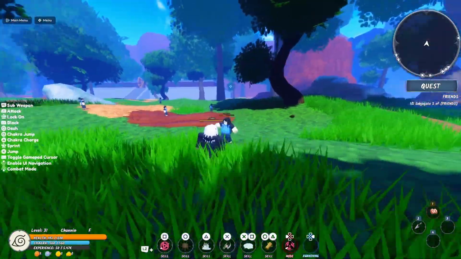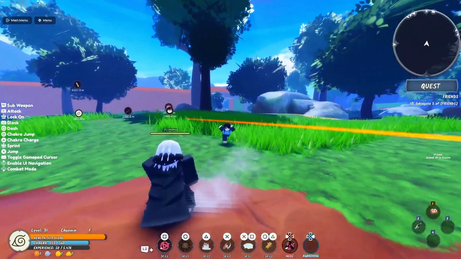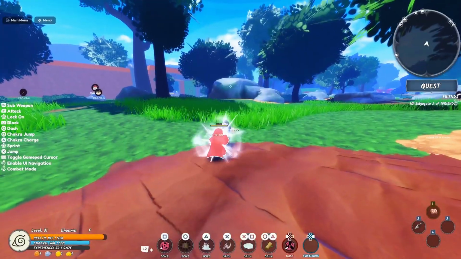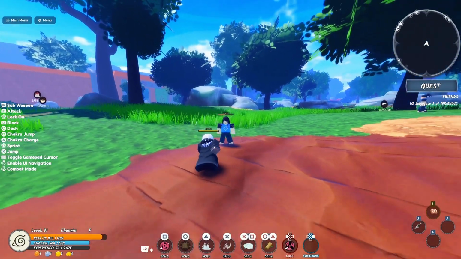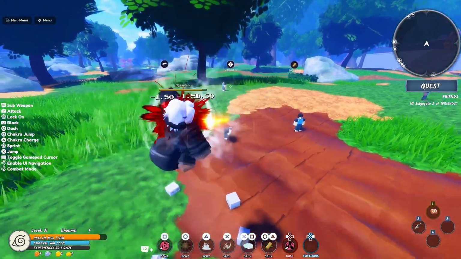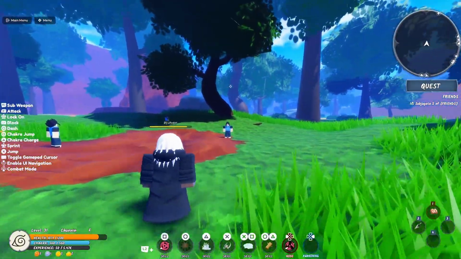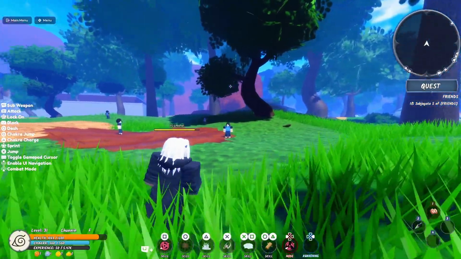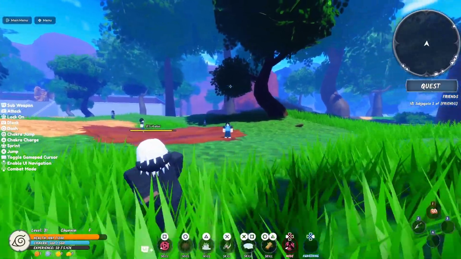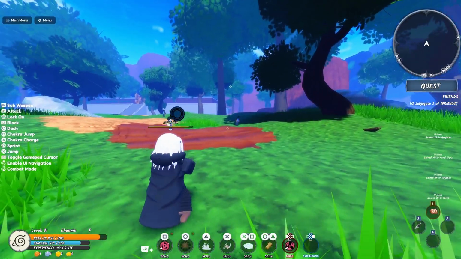Your chakra jump and chakra charge are the same as in the exploration mode, which is actually dubs. You don't have to go into exploration mode and charge your chakra and then go out of it to charge it back again. Yeah, that would be a lot of work. So dubs to whoever recommended these keybinds. And then to jump is normal. And then to use your skills, you want to hold L2 to use your hotbar skills. You want to hold L2, and then you want to press either square, circle, or triangle.